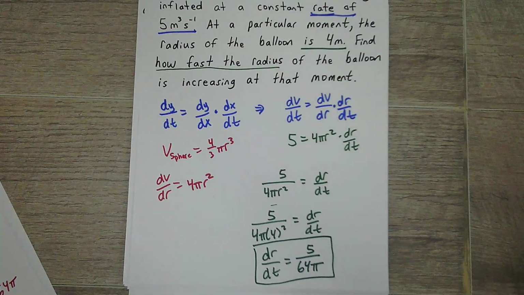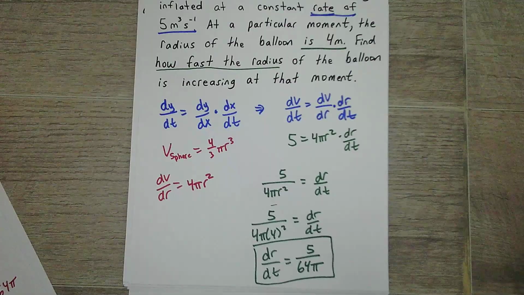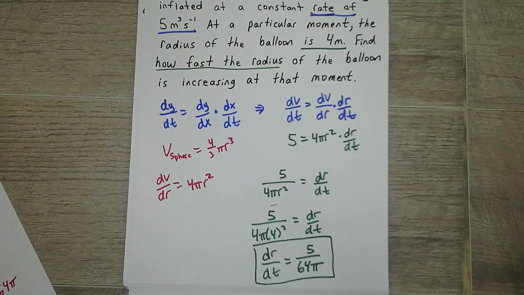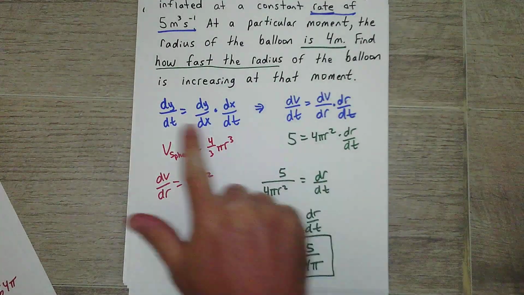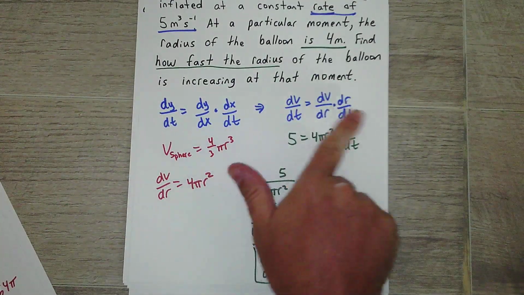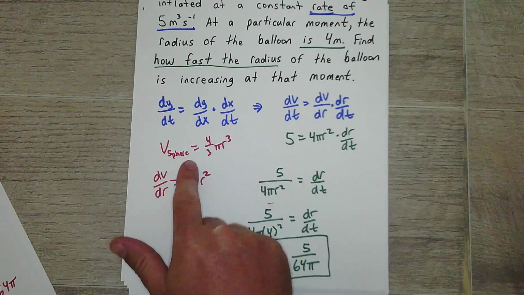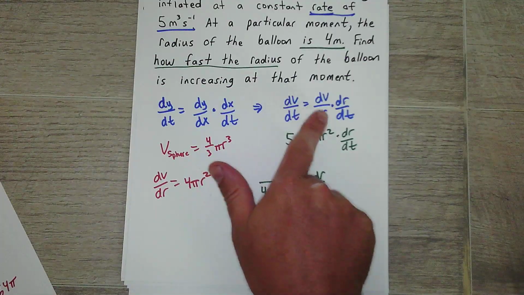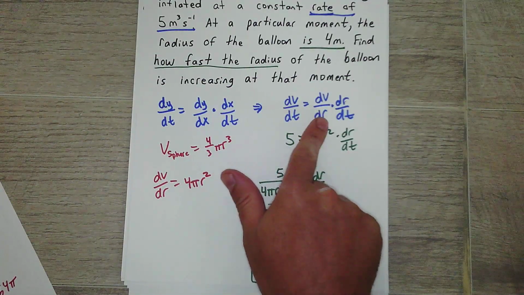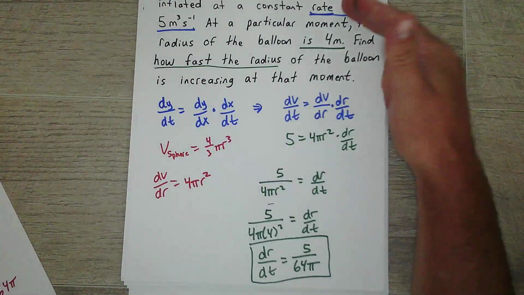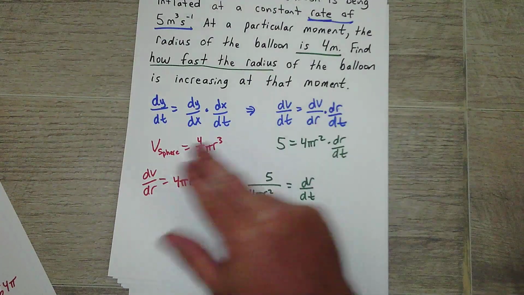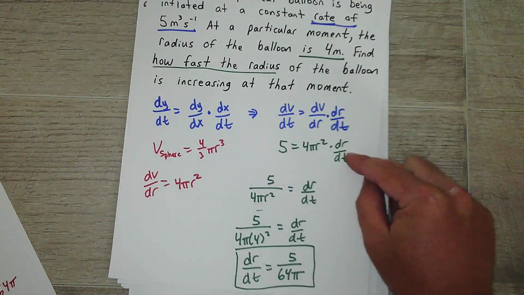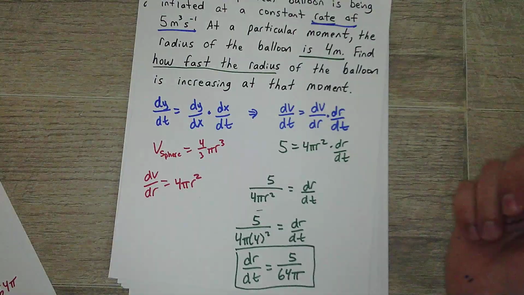Okay, so hopefully it didn't sound too confusing. As we do more of these, you'll start to learn the pattern and the procedure, and it's always going to be the same. So you always start off with this equation, you change it based on what equations you have to use, and V depends on R, so replace Y with V, and replace X with R. One of them is always given to you, one you find by taking the derivative, and one is the one that you want to solve for.